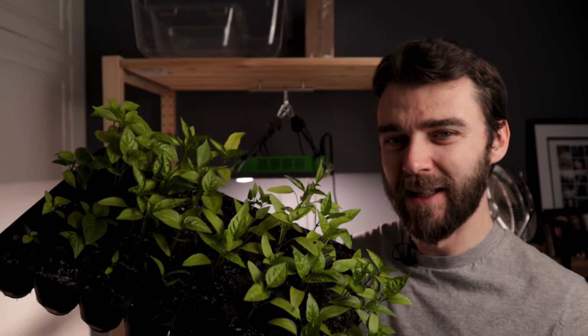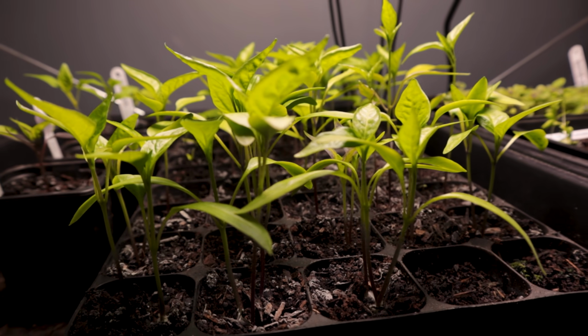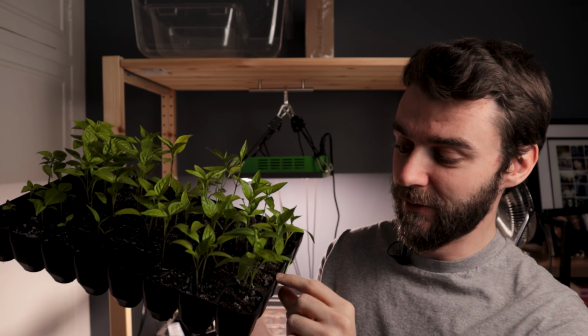My seedlings now are between 3 and 4 weeks old, and normally I might not quite be potting on so early. I'm going to be potting mine on today because a lot of these germinated better than I was expecting. I've sometimes got 2 or 3, or sometimes even 4.